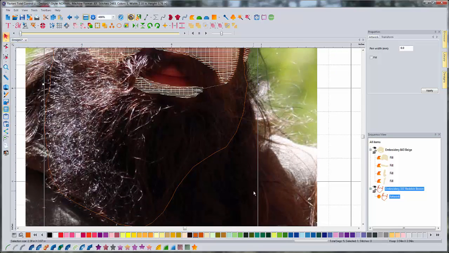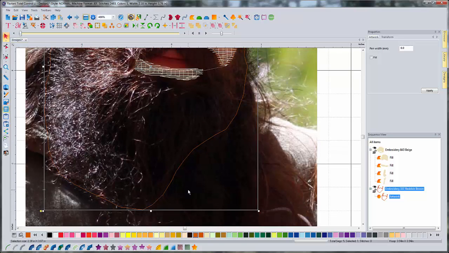Okay. Alright, so that's a little lopsided, my beard. You know what? I might pull this line out a little bit. So if you're not satisfied with one of your lines, you can easily go in and edit it, which I'm not real satisfied with this. I don't like how this comes in. Even though my beard is crooked in this picture, I'm going to fix it.